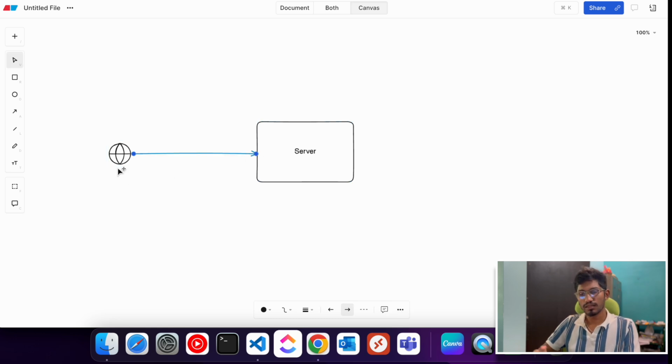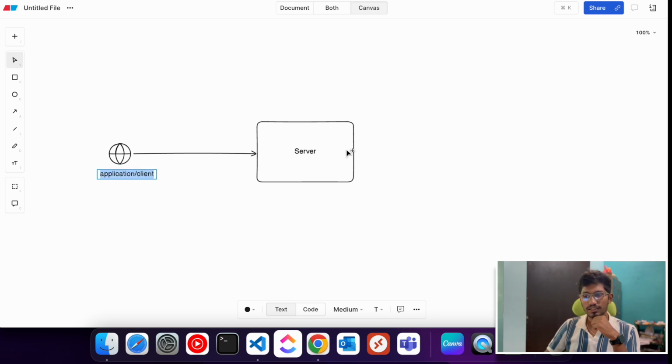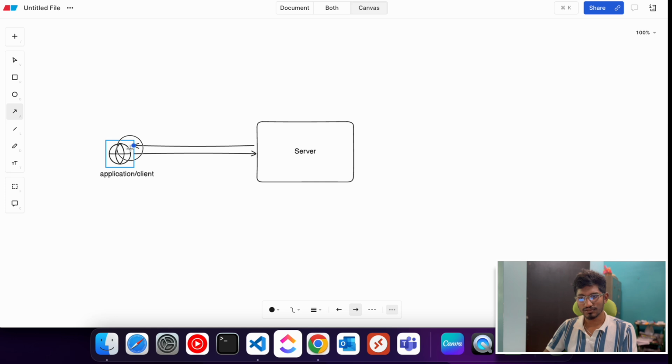Sorry, this is your application or client. In a normal scenario, this client sends the request to the server and the server sends a response in return. So that's how the normal client server architecture works.